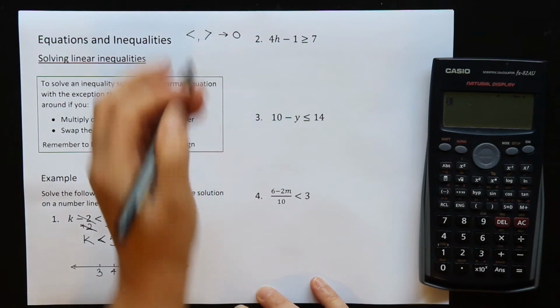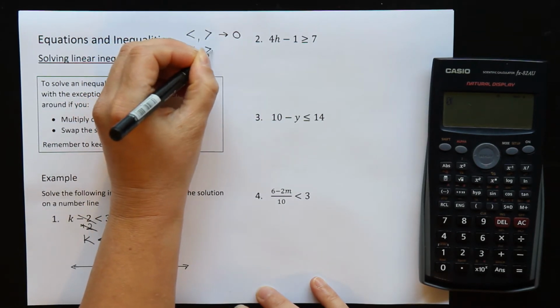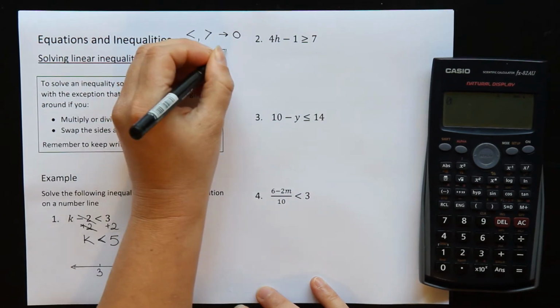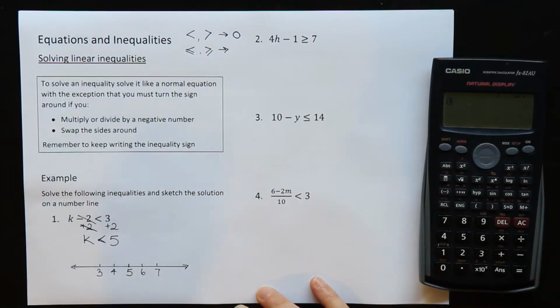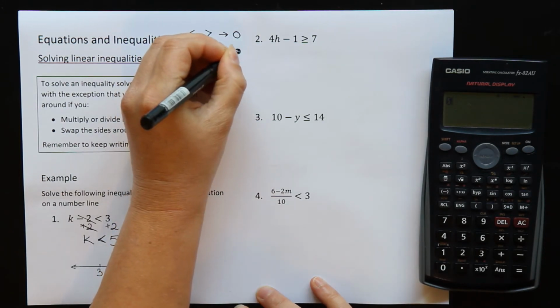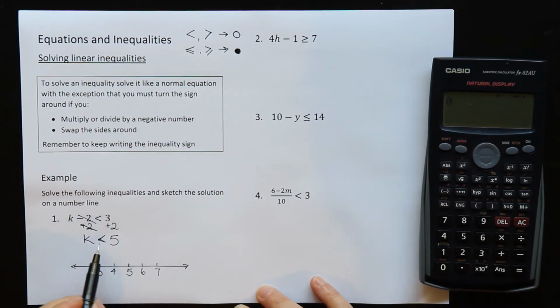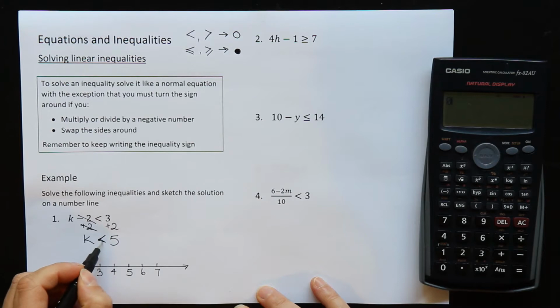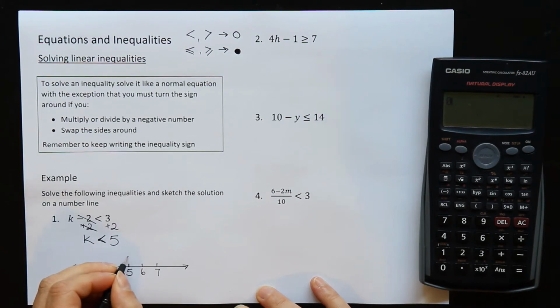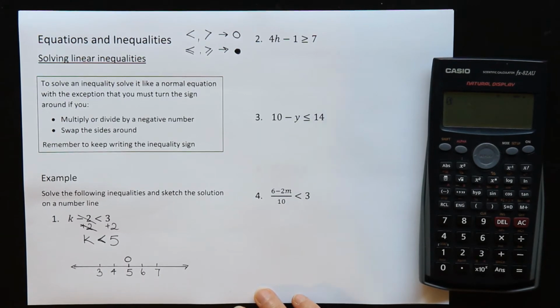If we have one of these other signs that is a less than or equal to, so it has the equal to sign on it, that means it could be exactly that number. It could be 5 because it could be equal to 5. So we colour that dot in because it could be at that spot. For this question we have a less than sign, so I need to use an open circle at the 5. And then I want to draw an arrow to all the values that are less than 5.